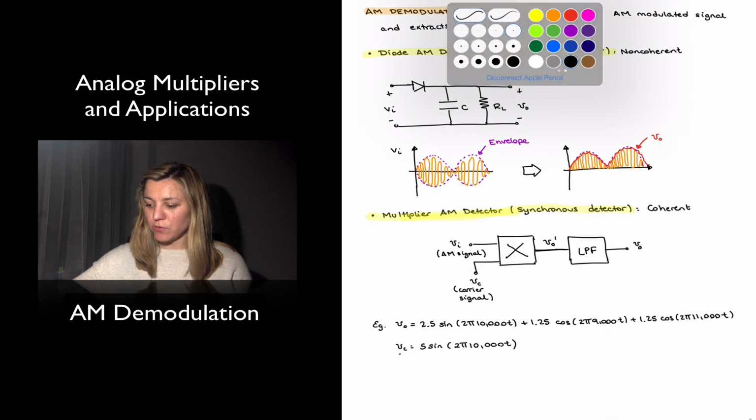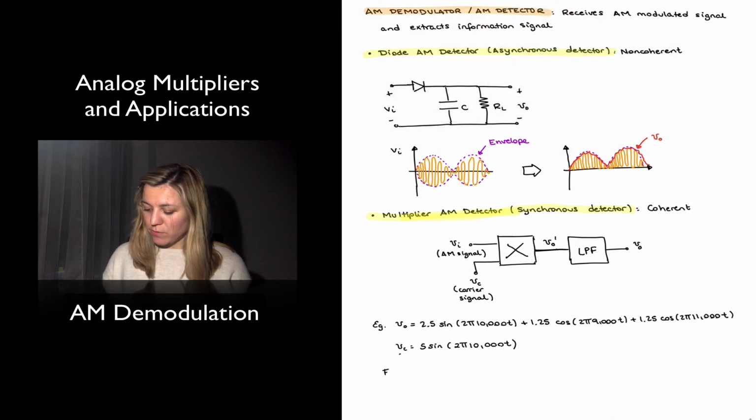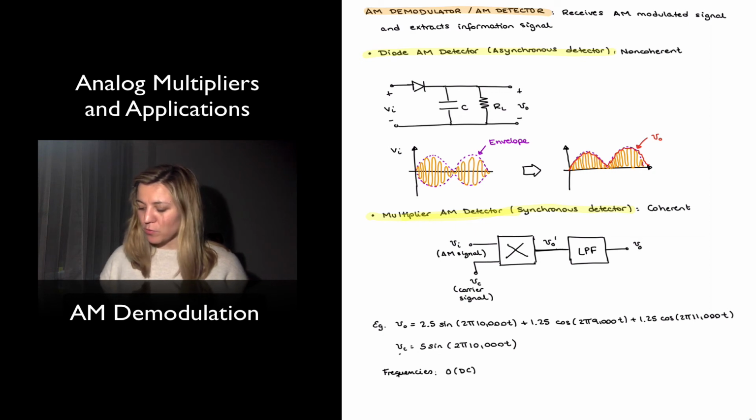we're going to get the following frequency components. Since I am multiplying two sinusoids in each case, the carrier sinusoid times the sinusoid in the output signal, out of the first product I will get one component at the difference and one component at the sum of the frequencies. The difference will be 0, so that will be at DC. The sum will be 20K, so twice the carrier frequency.